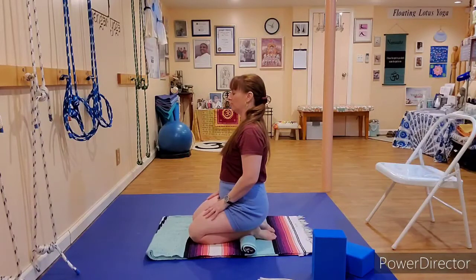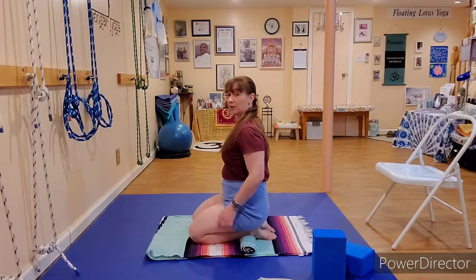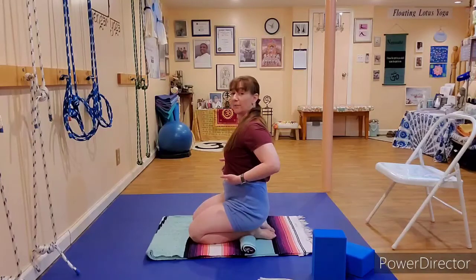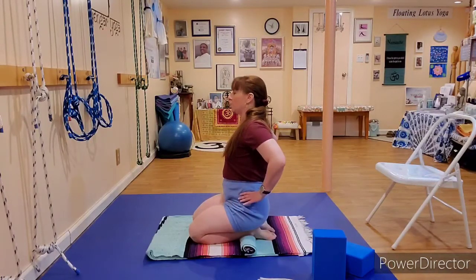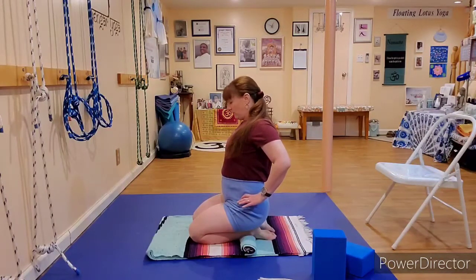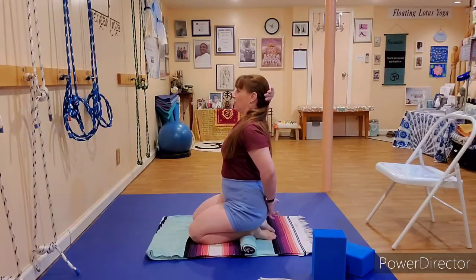So now that you're here, now you have to get your top of the buttock to go slightly down, so you feel your abdomen lift up off your thighs, okay? You can take your hands to your hips, top of the buttock down, lift your chest, roll your shoulders back. So now with the head, bring the head back, so you have this idea of the head in between the shoulders and the tailbone all in one line.